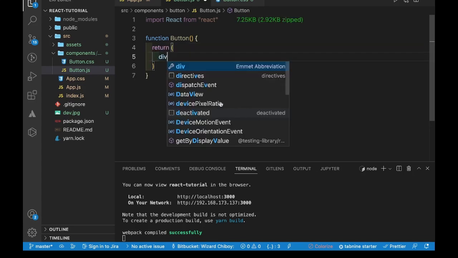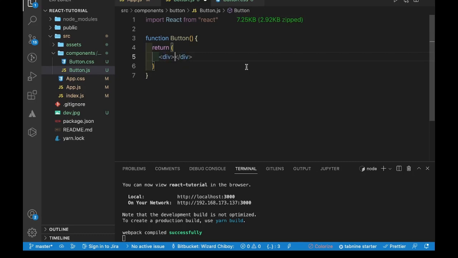Notice that when I type in a div, it gives me an abbreviation that if I click on it, it gives me this particular thing. It gives me an auto opening and closing tag. Basically when we're doing HTML, this used to happen, but you might find it difficult in your own case when you start up React and you want to do something like dot button as a class name. Notice the way it's created this for me automatically without me having to fully type it.